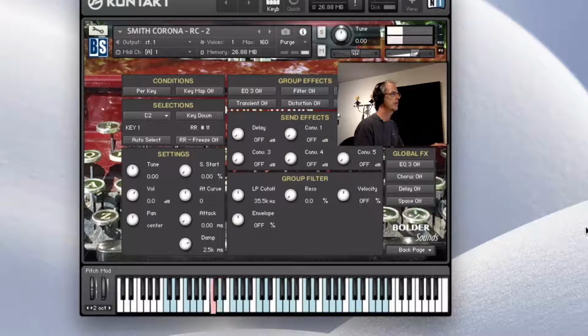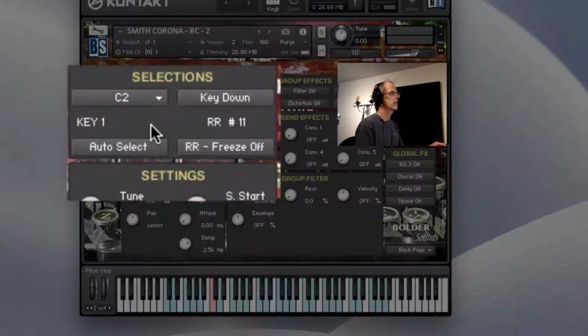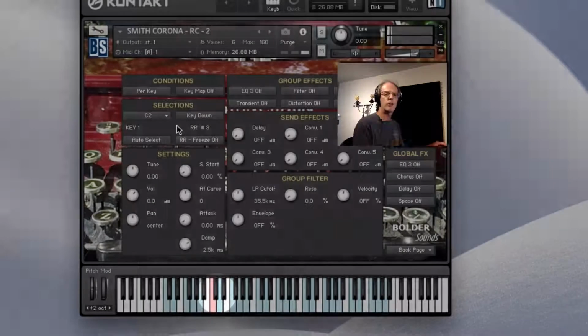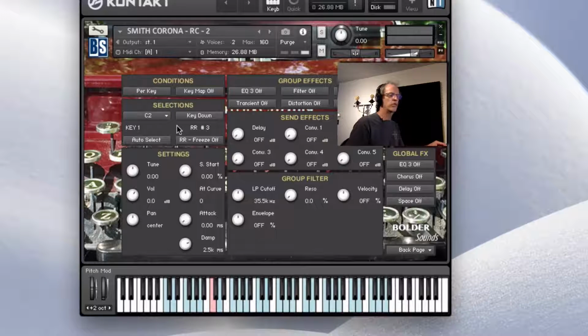So just simply, how are we going to send a specific IR effect to one articulation? Well, all I have to do is this. I'm going to play a key, and it shows me on the left side under selections, I'm using key 1, and to the right of that, it's round robin number 11, and if I hit it again, it goes to round robin number 1. So there's 11 round robins, and we have 2 of these keys set up on C2 and D2, so you can alternate back and forth between them quickly to do some convincing sounding typing. And you'll also notice there's a release sample. When I release my finger from the keyboard, there's the release. So when you really type, it releases right away. But we want to have rhythmic control over it, so that's why it's set up that way.